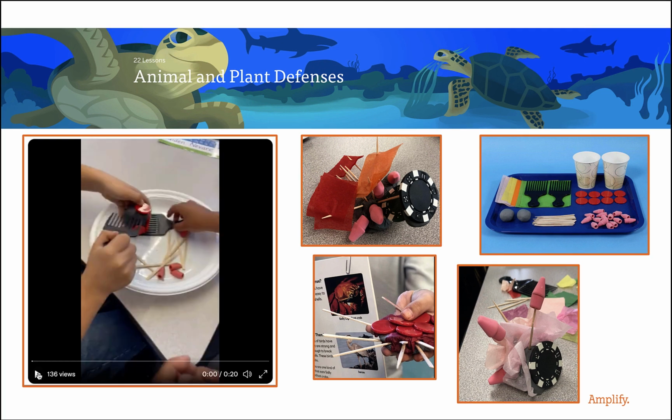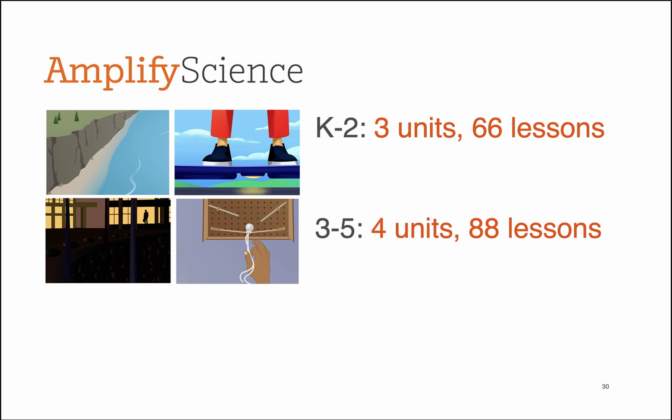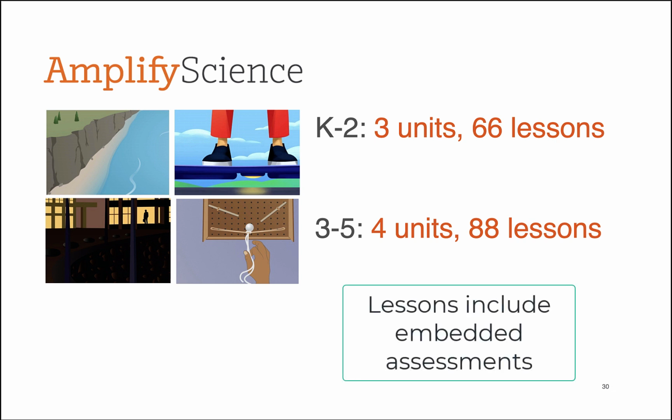Now that we've taken a look at a problem-based deep dive, let's look at the units themselves. In K2, there are 3 units of study in each grade level for a total of 66 lessons in each grade. In grades 3 through 5, there are 4 units for a total of 88 lessons. Keep in mind, you're not going to add additional lessons and days of instruction to give assessments. The assessments are embedded in those lessons.